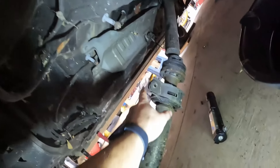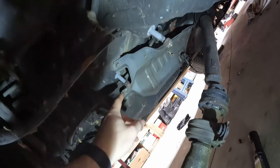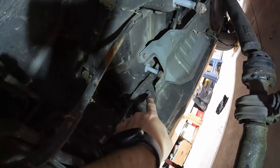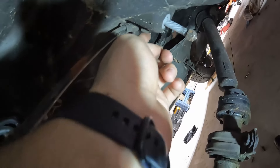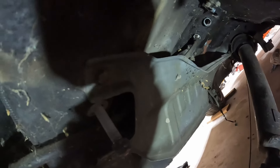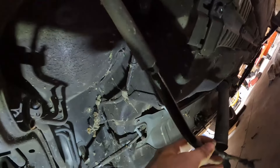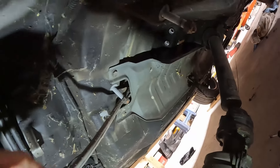Finishing up on the e-brake, you do have to pull your drive shaft carrier bearing down off the car — just two nuts, both threaded. The reason is because to get our e-brake lines off there is another bolt holding these on. You can see one right here, and then there's also one for this side. These are 12 millimeter — we'll get these off, and then the e-brakes pull right out of those slots. After you get those bolts out, these will just pull right out of the sockets and we can drop them down.